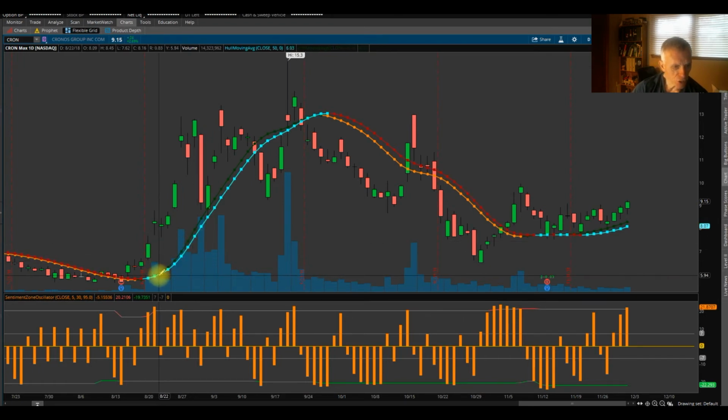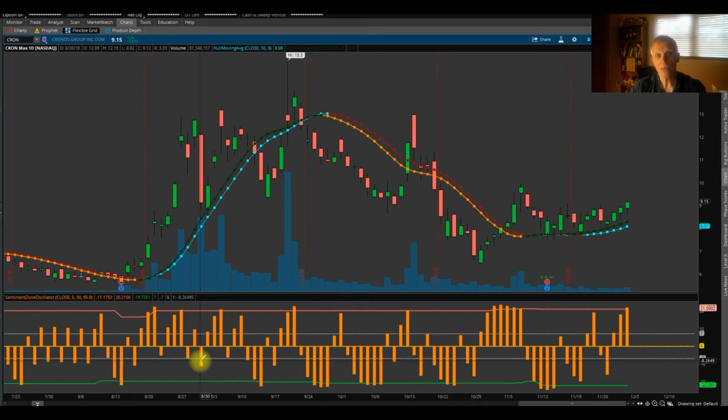As soon as this thing starts turning, you have cyan up, you have green up, and the 45 is above the cyan. Now you're just waiting for a signal. Anytime this sentiment zone crosses below this threshold here at minus 7, it's telling you, hey, put this stock on a watch list, start watching your intraday charts for an entry signal. Use entry technique number 2 if you're trading short term. If you're trading out to 45 days, if that's your horizon, you can just enter the market with an order the following day.